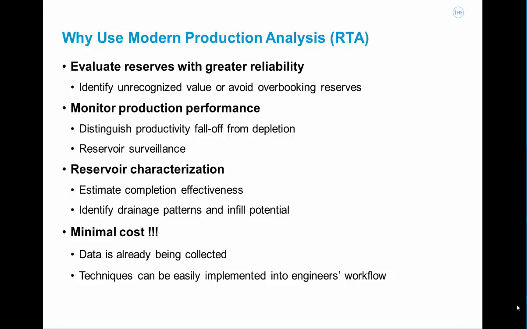Another reason to use RTA is that this data should be collected as part of good production practice, and these techniques can easily be implemented into an engineer's workflow. With the data in Harmony, it may take an engineer only, say, 10 to 20 minutes to do a type curve and model match, and then you have an answer and can make a decision.